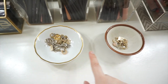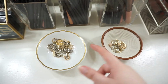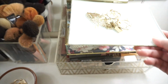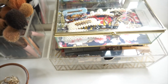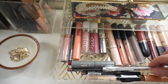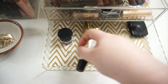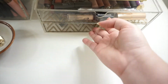And then I have these little trays where I just put my jewelry. Over here, another tray with jewelry. And this one just has hair clips. And right here, I actually didn't even organize this one, but I just have my liquid lipsticks. And here, I basically don't really have anything. I still don't know what to put in here, but yeah.